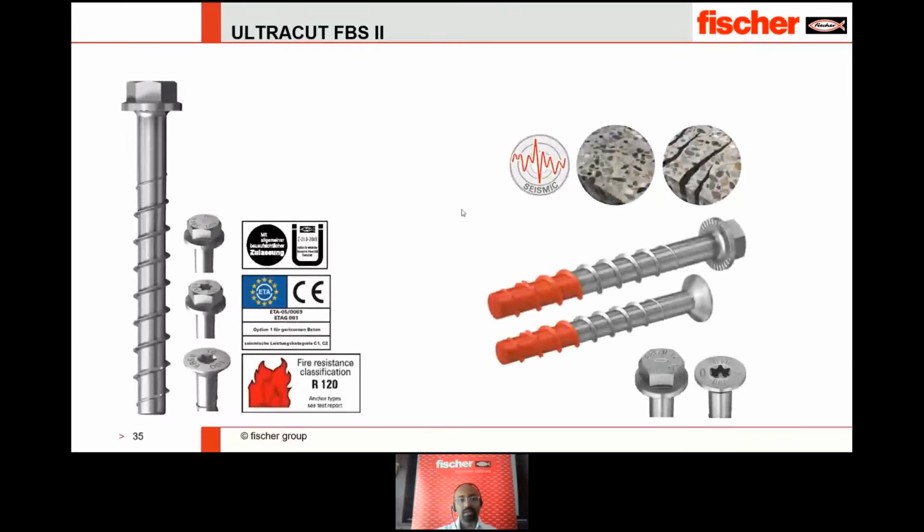The second product is the Fischer concrete screw. It is called the FBS, Fischer bolt screw, and this also has a lot of features such as seismic approval, cracked concrete approval, fire rating, to name a few. It also comes with different head versions. I would like to talk less and go straight away to the video.